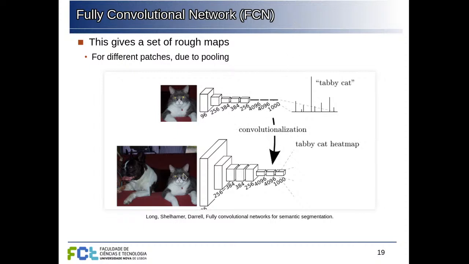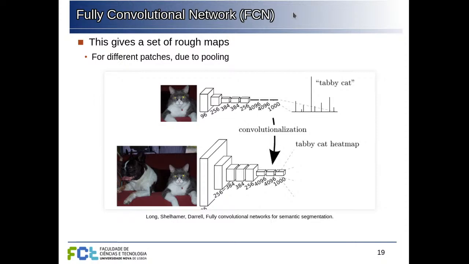This gives us a map to classify the whole image, but it's a very rough map, because since we have all these pooling operations, we can have an image that is, say, 200 by 200 pixels at the input, but this may result in feature maps that are only 4 by 4 or 3 by 3 or something like that, because we shrunk all the spatial dimensions here with the pooling. And then we are left with a very rough map of the classifications of the regions in the image.